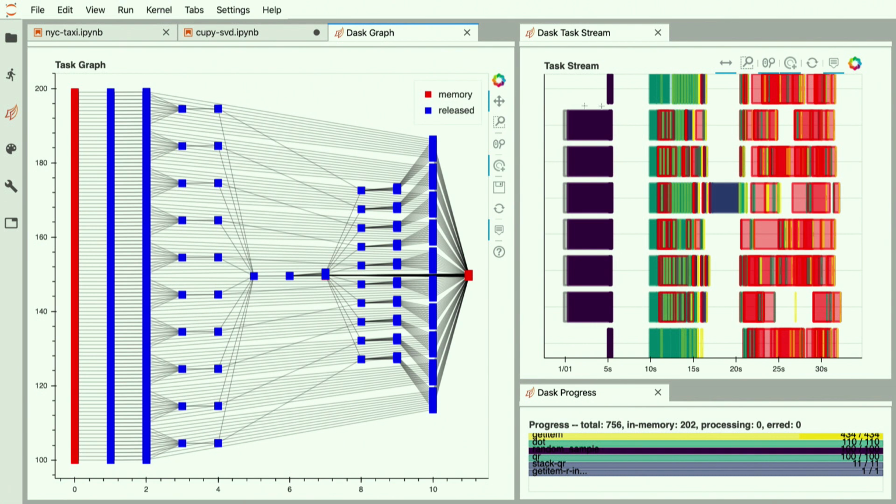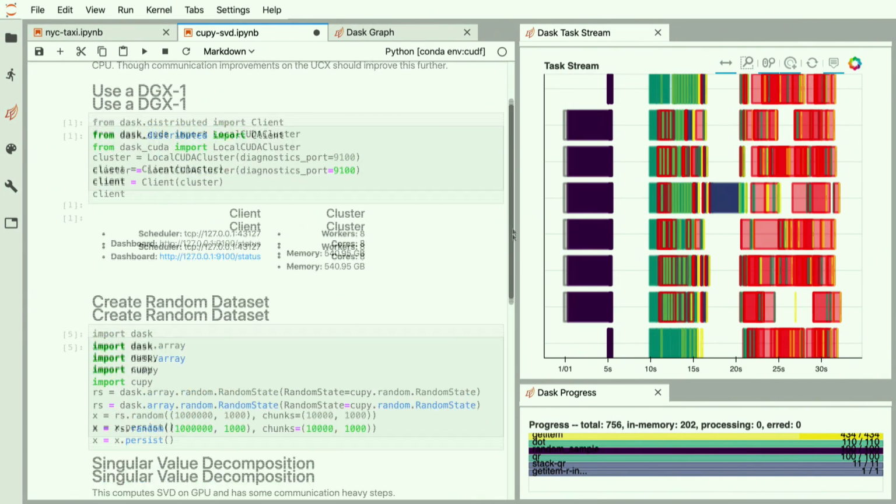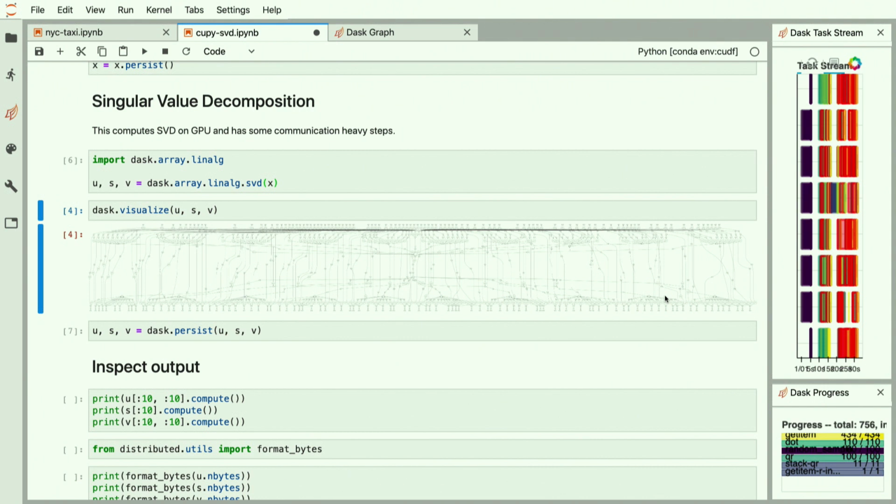But what was neat is that in both cases, we got to experiment with a CPU and a GPU and figure out which one we wanted to do without doing much work. Additionally, even more importantly, this really, really complicated algorithm, we didn't have to write over again, right? We got to reuse that same code. Dask array was not written for GPUs. It was written for NumPy. And yet, we've gotten CuPy to look enough like NumPy that we can trick Dask. We can trick a fairly complex library into thinking that the thing it's running on is a NumPy array and have everything just work. Right?